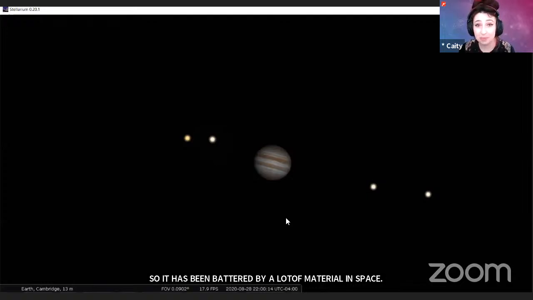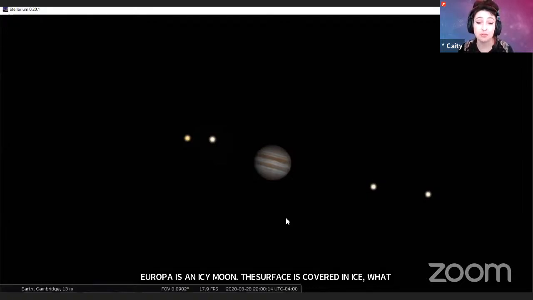Astronomers were really surprised by that because Jupiter is so far away from the sun. It's very cold out there. Didn't think there would be any chance for liquid water. But underneath the surface of Europa, it turns out that it's warmer than we thought. And so there's a whole liquid water ocean.